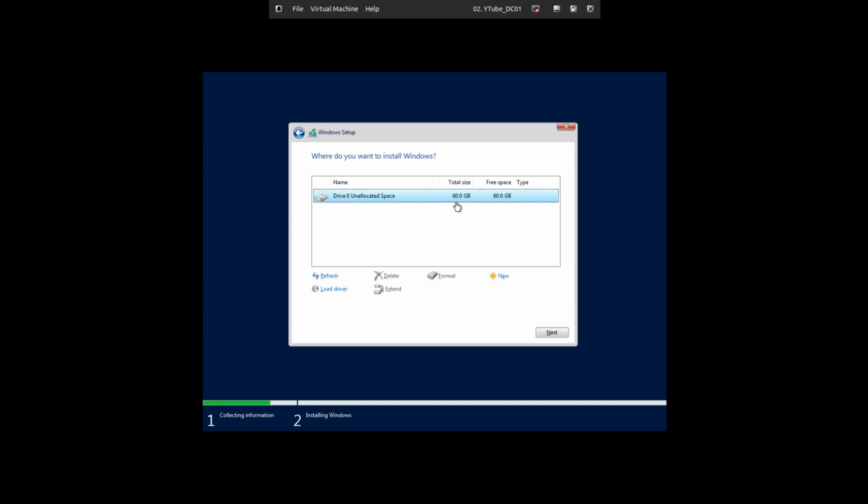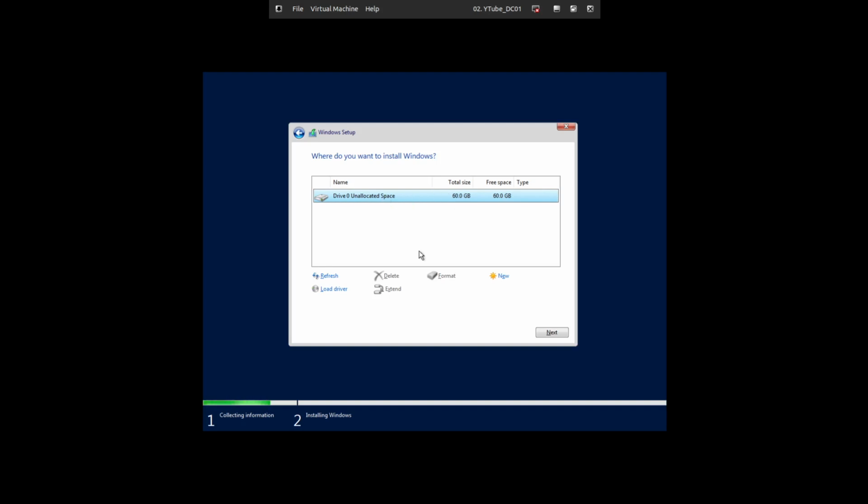Right now I'm only allocating 60 gigs. I would recommend on a physical box that you don't set your primary C partition to anything smaller than 256 gigs. And then your secondary drive, which should be your data drive, should be your storage for your hypervisors. Keep in mind that if you have solid state drives and then you have spinning disks for storage, you want to allocate enough space in your solid state drives or create multiple partitions for your hypervisor hosts operating systems to run on, or your guest operating systems to run on, versus just putting them on the spinning disks, because the I/O will cause latency and nobody likes latency.